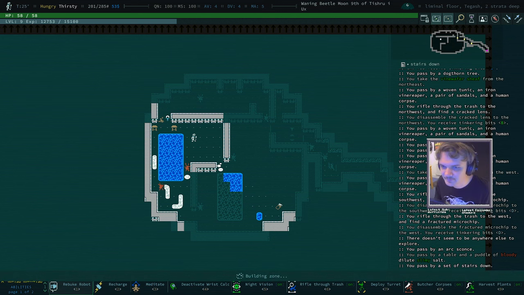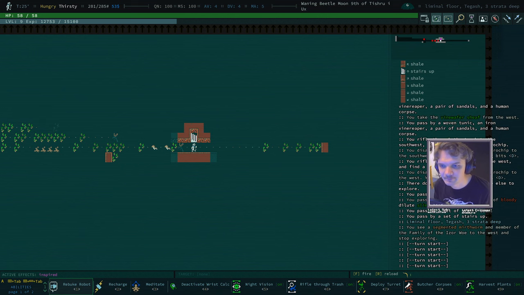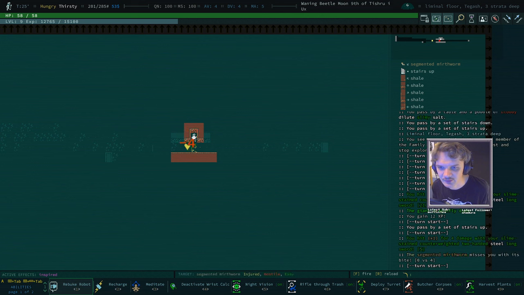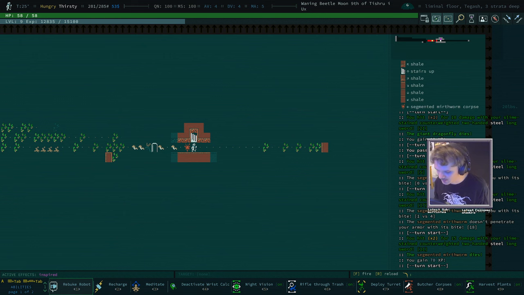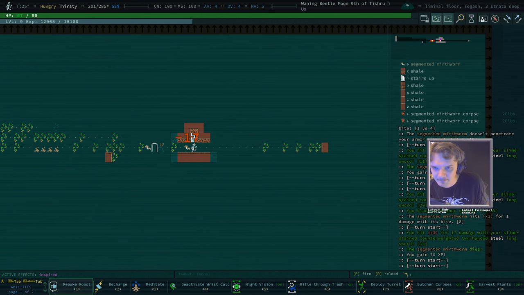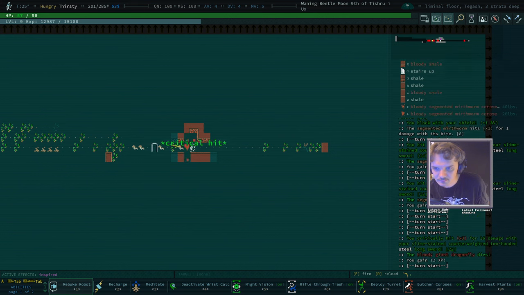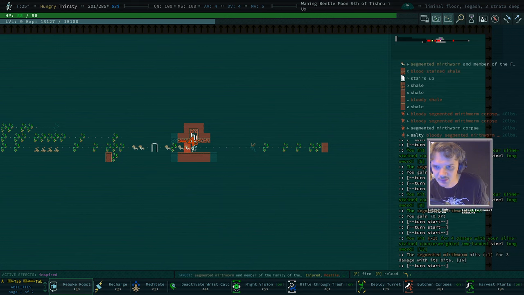Okay. 3 floors down now. Ooh, okay. Now, where there's one of these guys, there's many. I learned how these guys spawn, by the way. Whenever you get a segmented mirthworm, there's a certain percentage chance that it will create another one next to it. And then for each time it creates another one, the percentage gets lower and lower until it fails and they stop spawning. Luckily, they're all coming from one direction, and this is just free XP at this point.